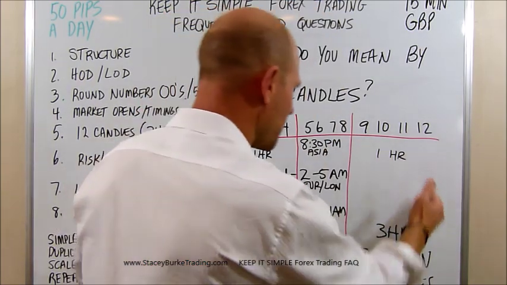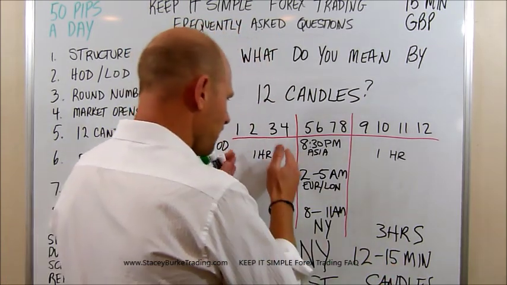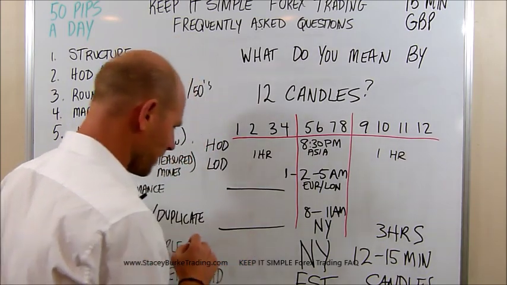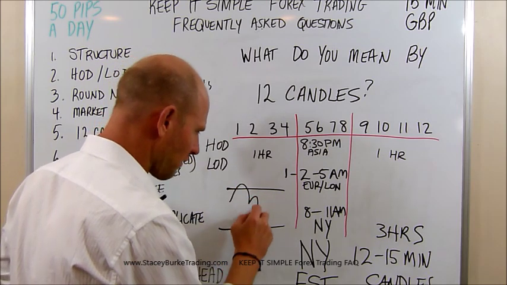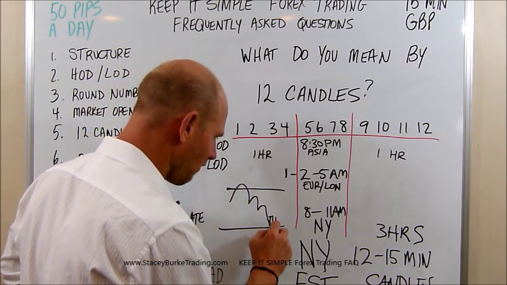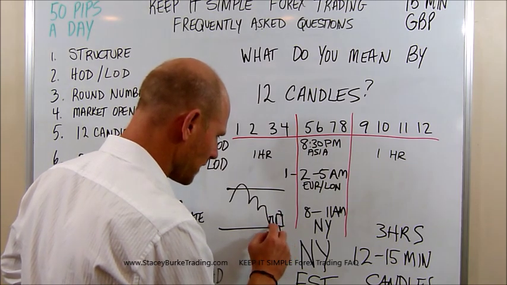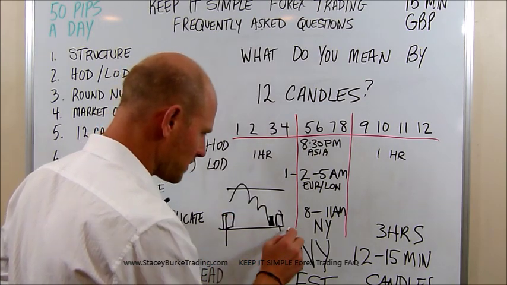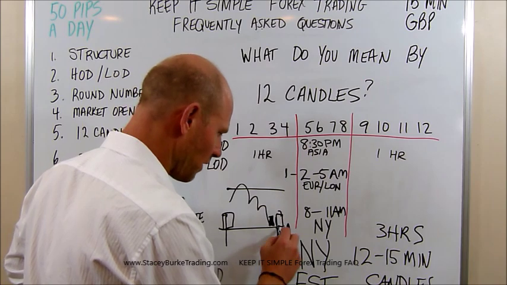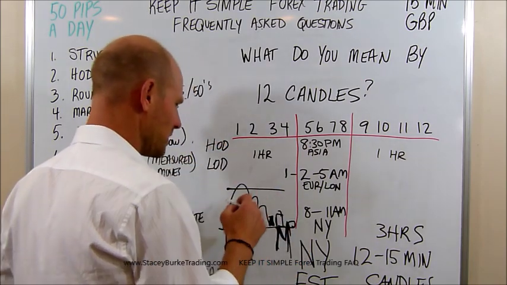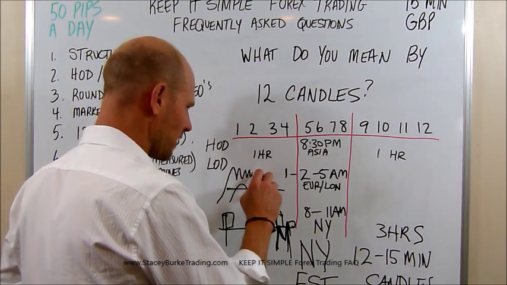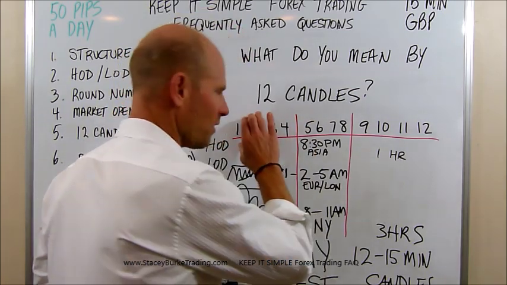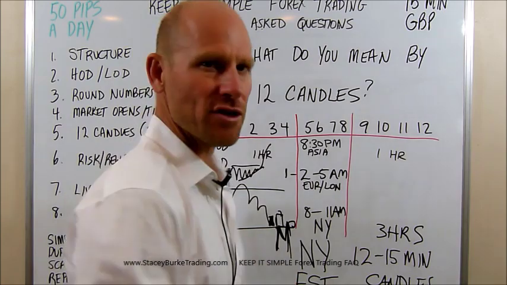So you have a 3-hour window, 12, 15-minute candles to focus on. If we're looking at our box, say the market's in an uptrend, where we could be seeing a 3-hour pattern down for a buy signal, an engulfment. We might see an engulfment. We might have a pin hammer already over here. We might see pins down here. A double at the low of the week. We might see a double bottom setup. We might see something where the market has been trending and it's gone sideways into a squeeze at the high for a measured move, a breakout pullback. But it will 90% of the time happen inside of this window.